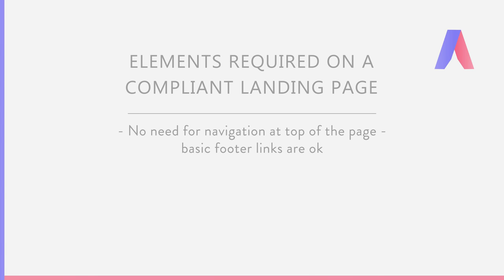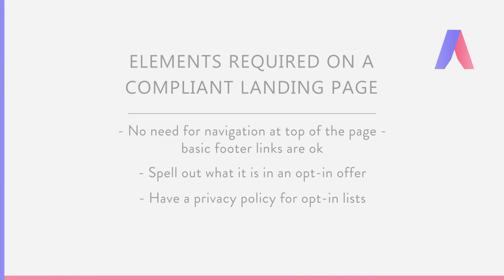The only additional things I would tell you is, if you're going to put an opt-in offer on that landing page, make sure you really spell out what's in the offer. And if they're getting on a list, as in the previous section on information harvesting, make sure you clearly spell out that people are getting on a list and have the proper privacy policy there. Also, if you're giving them an offer to buy, make sure you have good points of the features and the benefits, so that people can really understand what they're buying. But these are just good marketing practices, period.